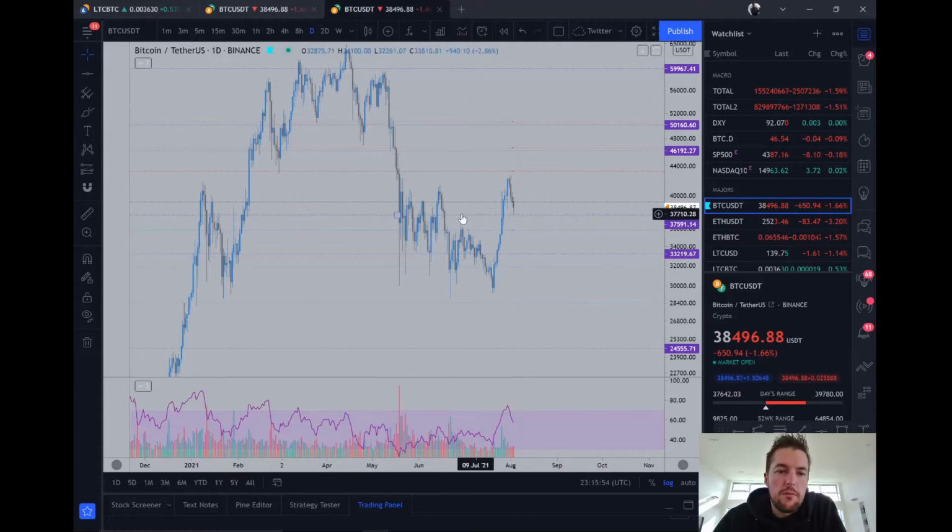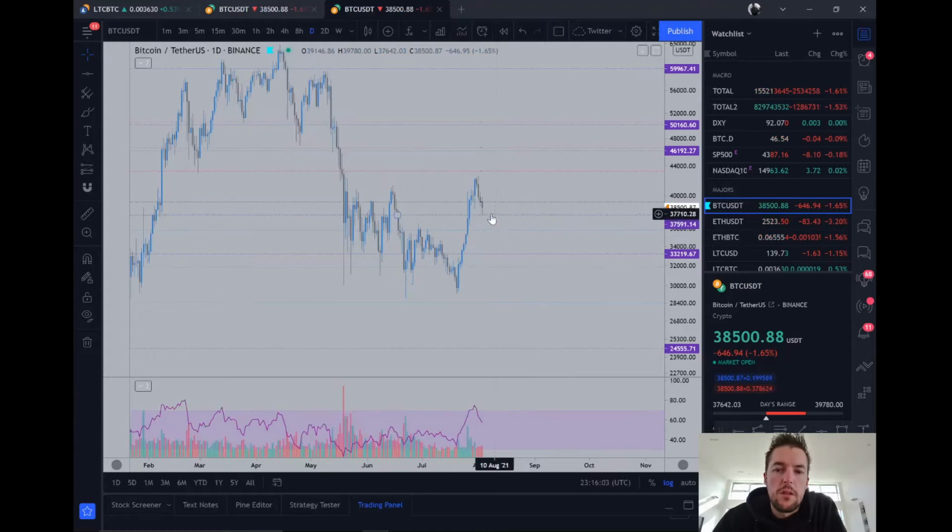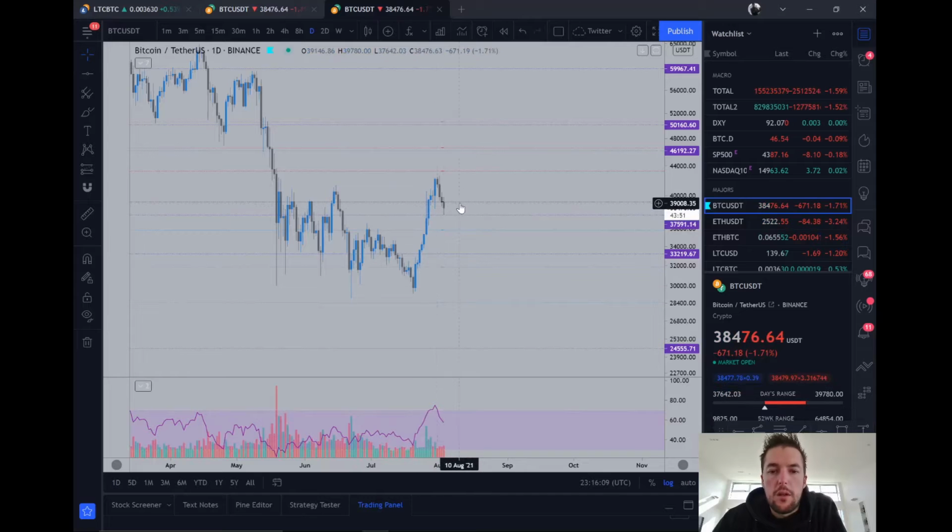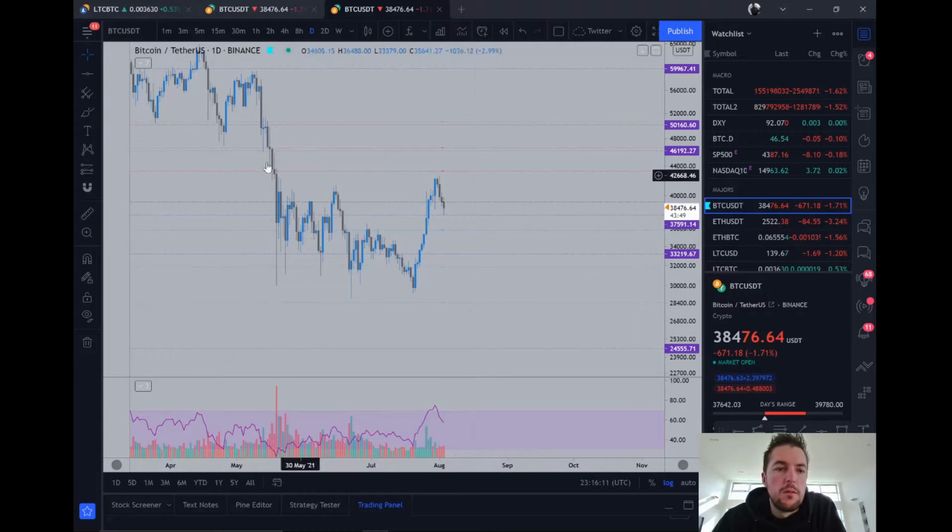So for me, this is a really key level here, just seeing how we react in this. We've got 44 minutes left to daily close. I'll be surprised if we get over the weekly pivot before then, but certainly if we close tomorrow below here as well, then I'm going to be looking towards these lower levels.